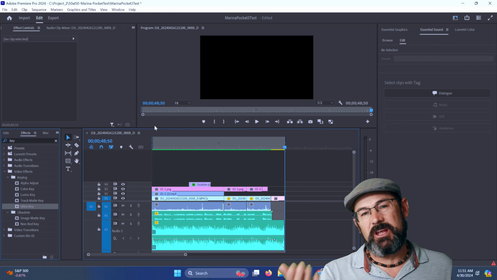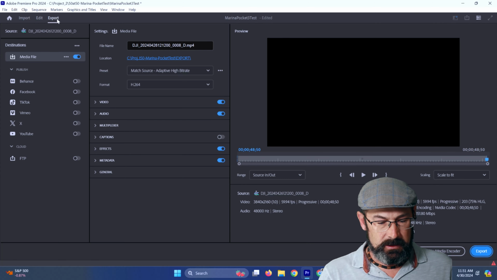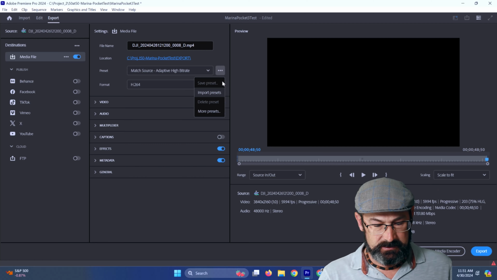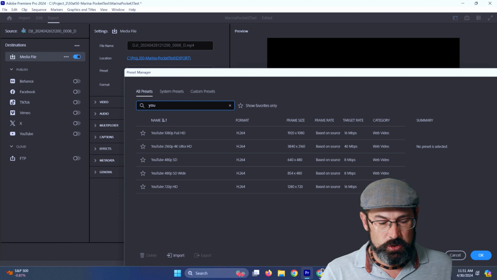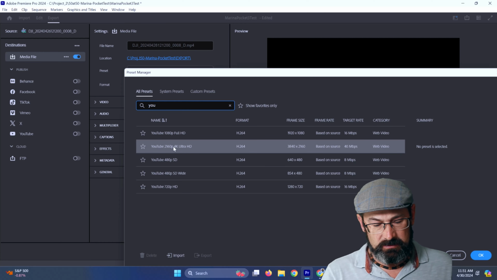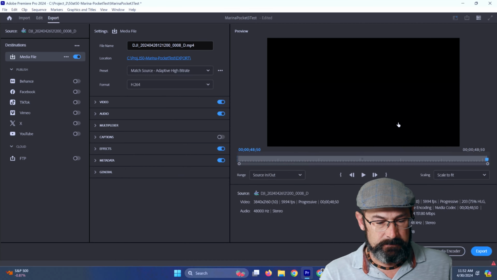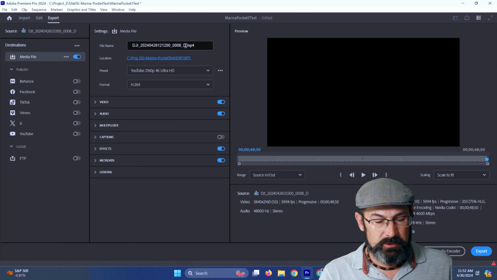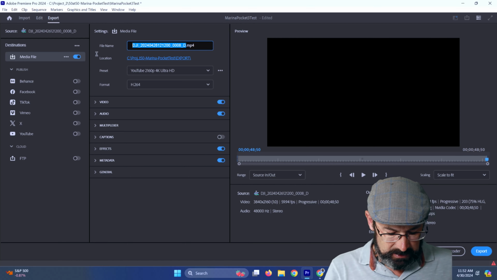We finished the video. We're going to go ahead and export. The export button is right here. I'm hitting export. I'm going to hit right next to here where I have my presets. And I want to look for more presets. In my presets, if I start typing YouTube, I want to select the YouTube 4K version, which I've just done. Okay. I'm making sure I'm saving it to that projects directory that I created. And we want to give it a meaningful name.